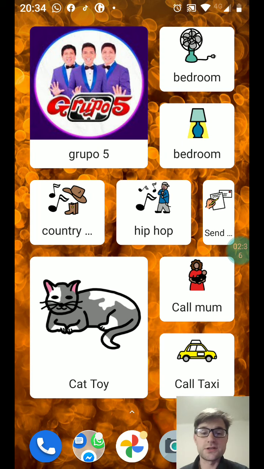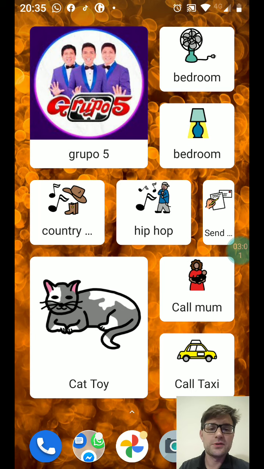And then on this page, because it's using Google Assistant, you can do loads of crazy stuff that Google Assistant does. So if I wanted to, I could do bedroom light at the top here, my bedroom fan. I could start a video call with my mum. I could call a taxi. I could play with my automatic accessible cat toy. I could actually put a button on here that says, what's the weather? And it will tell me what the weather's like. But I've put a send a text message one in the middle. There's all sorts I could do.